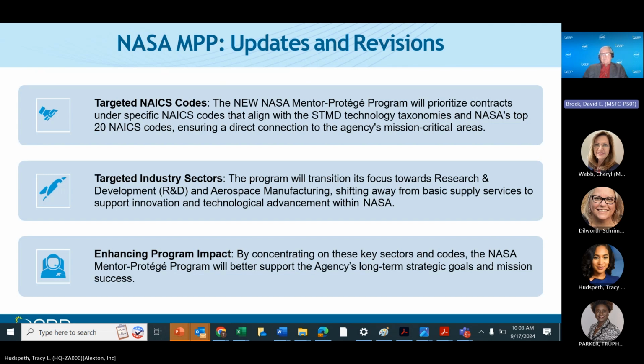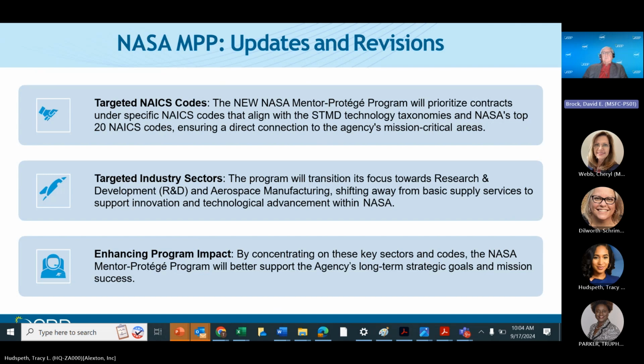One of the first things we looked at is the NAICS codes on these contracts, especially those contracts where we would be looking to put these new Mentor Protege agreements in place. And there's a reason for all this. We wanted to make sure that our new program, the enhanced program, would align with the focus of the agency as we move forward. We call it our 2040, but we have identified many areas of need, not only across NASA, but I'm sure it's the same across many other federal entities across the federal government. And it really focuses in on our supply chain gap. And we'll talk a little bit more about that.